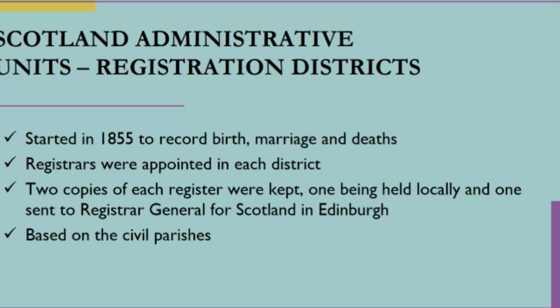They would keep 2 copies, one locally, and the other one they would send to the Registrar General for Scotland in Edinburgh. Some of these records still exist. Some of these records have been lost. But it's always a good idea to check to see if the record for your particular area is still in existence.